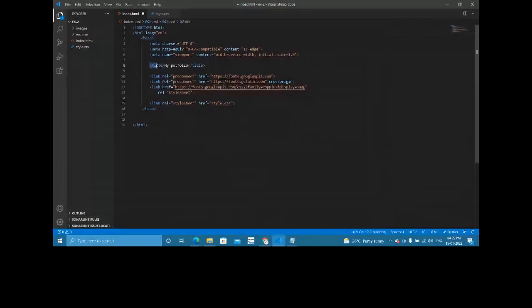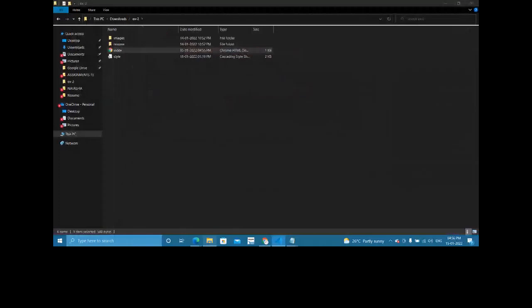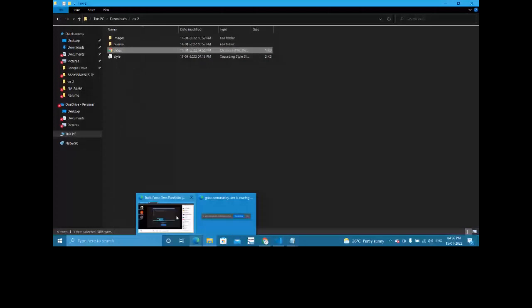So basically we have opened a tag named title and we have typed in my portfolio and then closed the title tag. So this title basically is the name of the website. So what I'll do is I'll go in the folder in which I have created all these, open this index.html in my browser. So I already have it open. I'll show you. Yeah, so this is my website as of now because I haven't added any code, any CSS in it. So basically, it's just a blank white page.